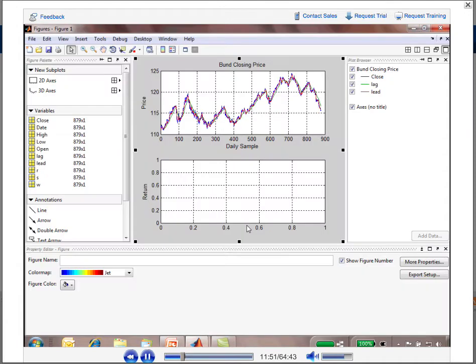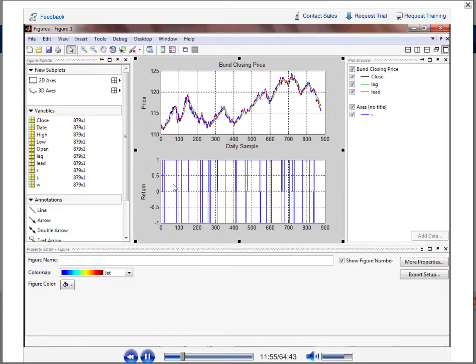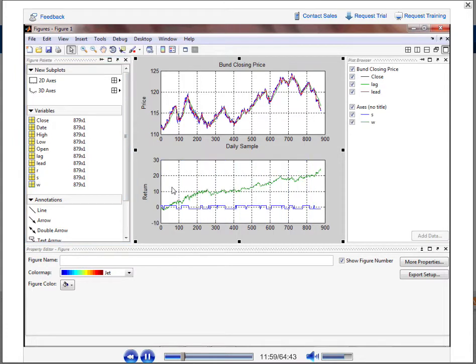Let's go back and add these to my plot. So let's add the signal and cumulative return. What you can see here is the plot of the cumulative return given a moving average trading signal. So this is an example of quickly using a technical analysis indicator to build up a trading signal.